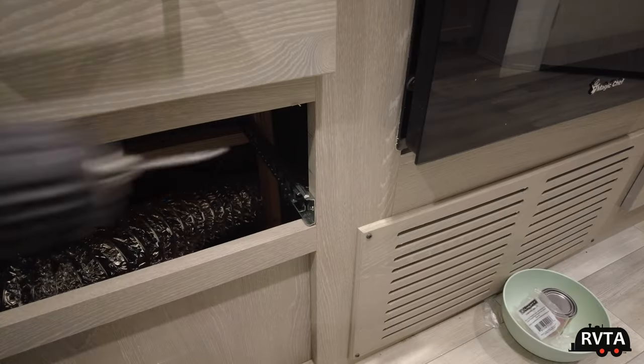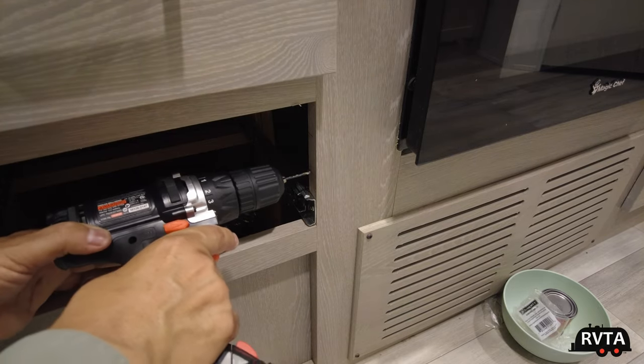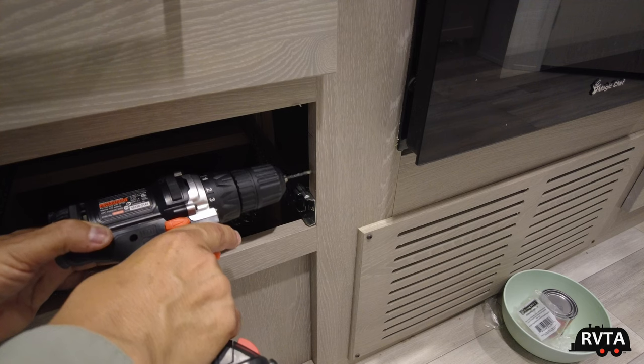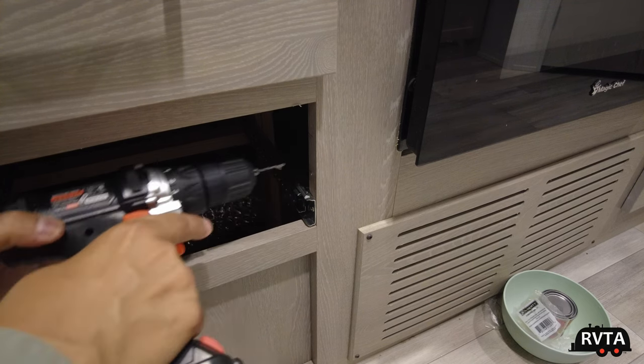So I marked where the screws go, and they have this area where you can go back and forth. You can adjust where you want to put in the screws. So I'm going to get my old trusty budget screwdriver that I typically use to lower my stabilizers. I have a more powerful drill at home.